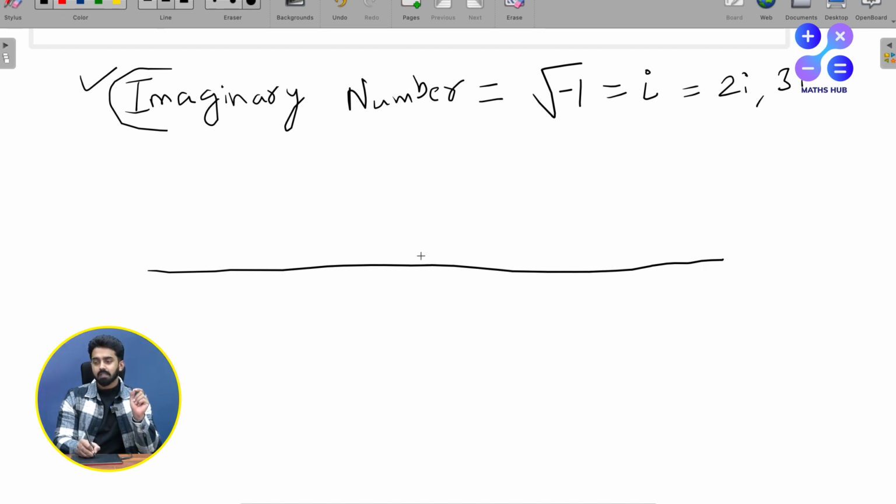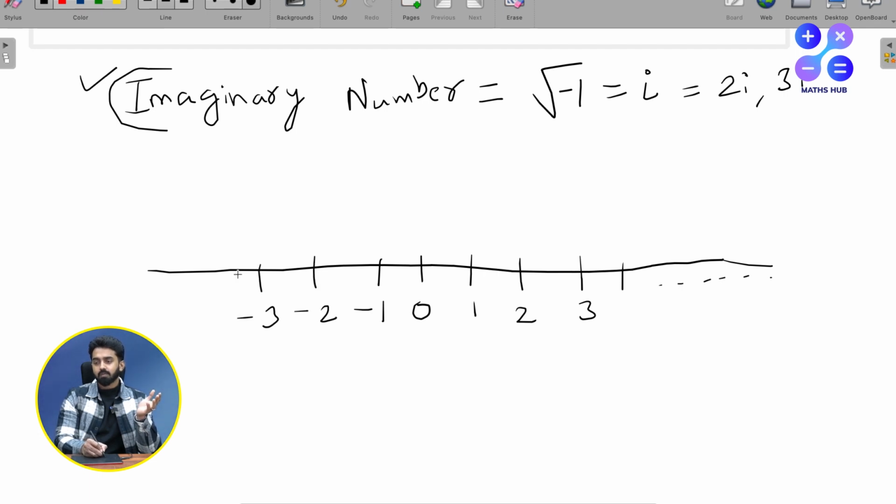And if you start with 0 at the center, you have just one step to the right, two steps to the right, and so on. You can write all the numbers that you can imagine on this number line. And similarly, if you start going to the left, you'll have minus 1, minus 2, and so on. Right, so that's how you represent numbers on a number line, which is a very basic understanding.